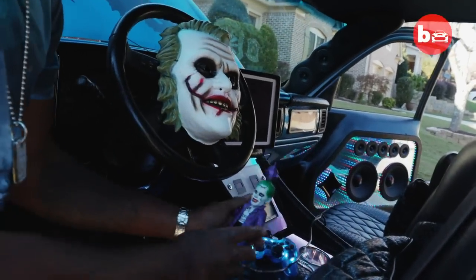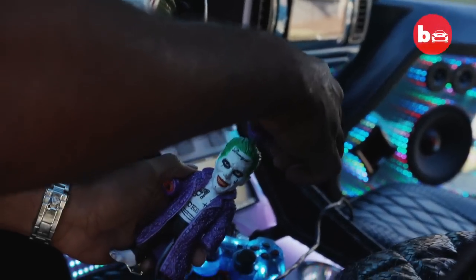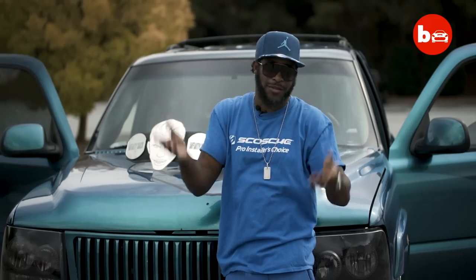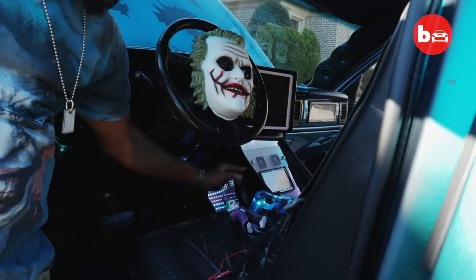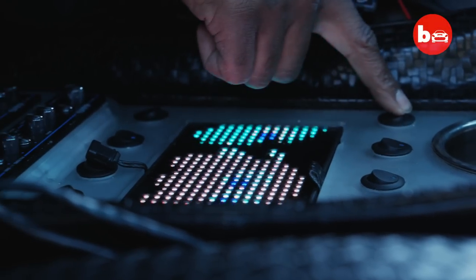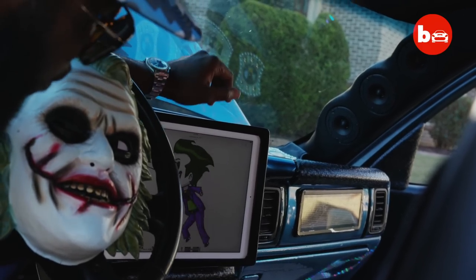I can hook this one up — it's the Joker, custom made. Turn his head, turn the bass up, turn the bass down. Everything is custom. Custom console made up, it lights up. It has the Pac-Man clock with two EQs in it. You see my little Joker running across the screen.